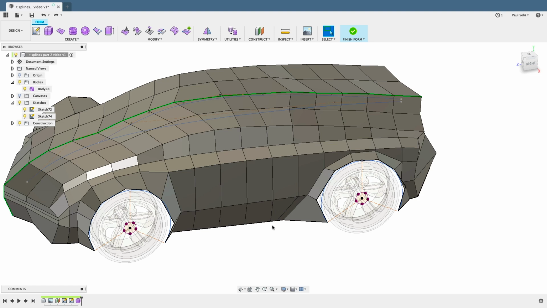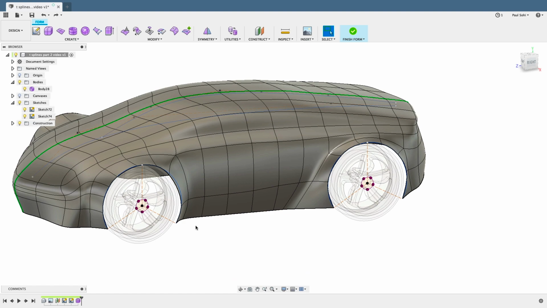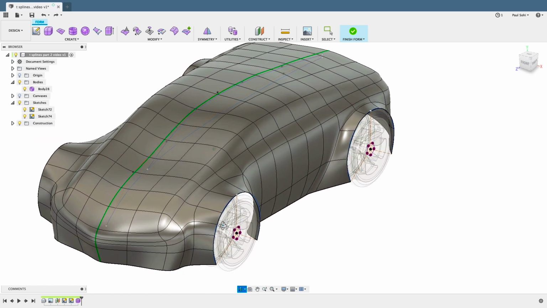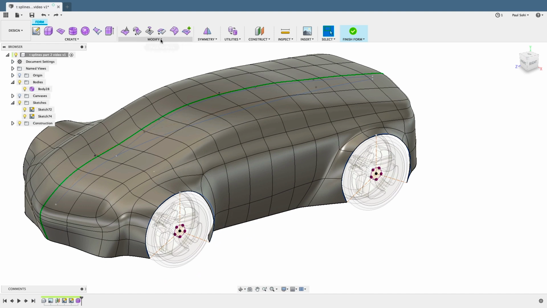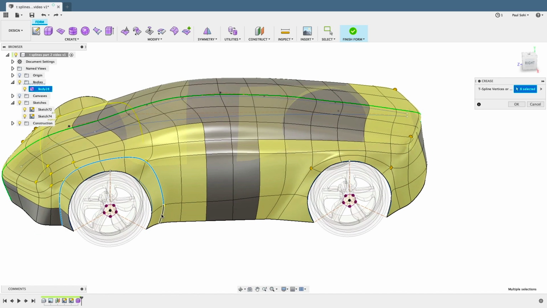Okay, so from here, this is a good place to start potentially adding some extra details in. We're going to go through additional detailing and more complex features in part 3, so don't worry if you feel like there's more to learn and I haven't covered it yet. But now I can just go ahead and start to get an idea of what that wheel arch is going to look like. I want to give it a kind of flared look, so I'm going through and I'm just kind of creasing around that edge line there just to make sure everything's looking nice and clean.